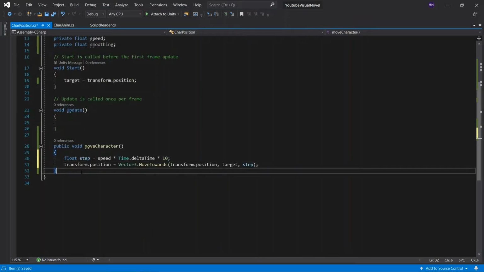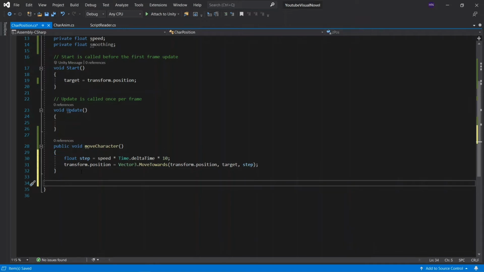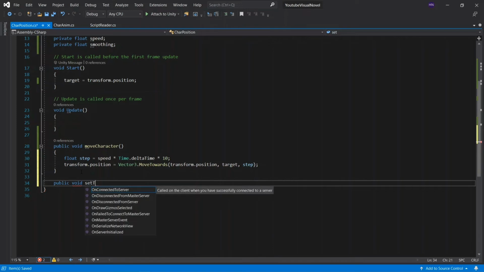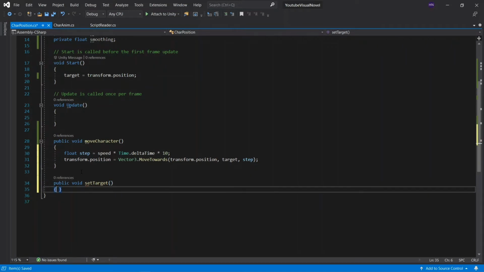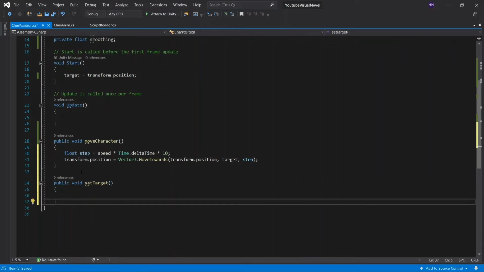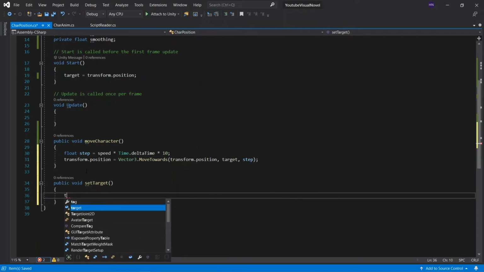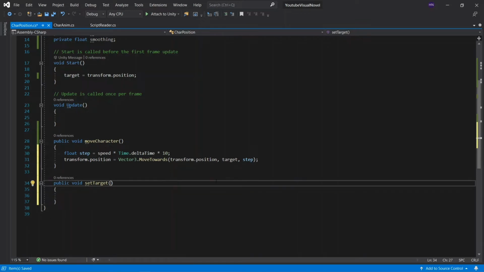Next, we're going to say we need a method to actually change the target position. What we're going to do is say public void SetTarget, and we'll just say, oh wait, no. So what we'll be taking in would be, okay, actually I have a better way of doing it.